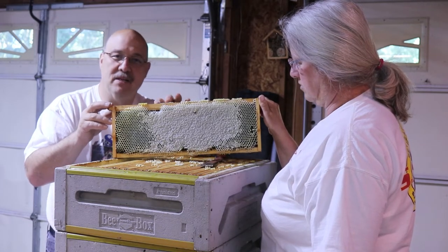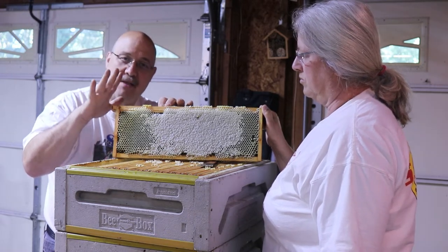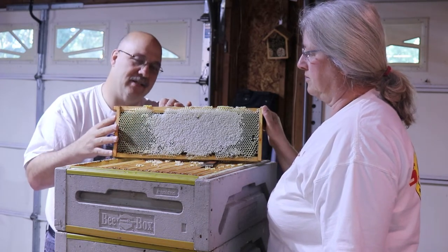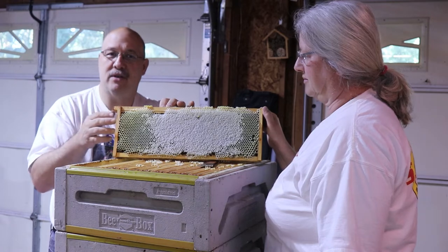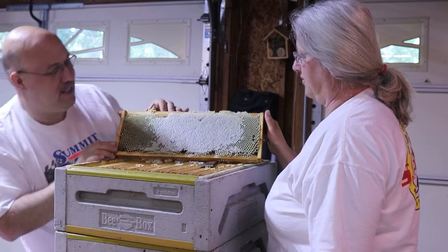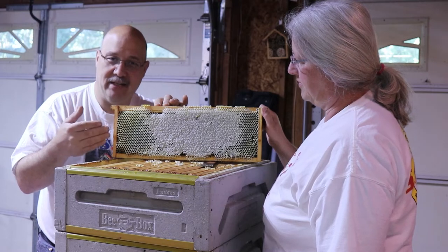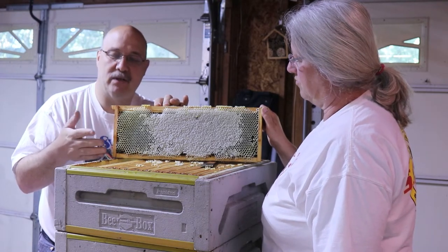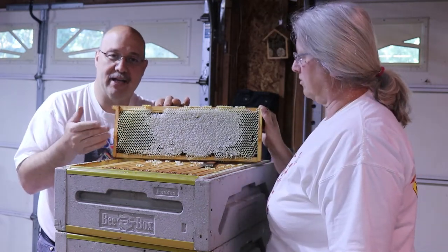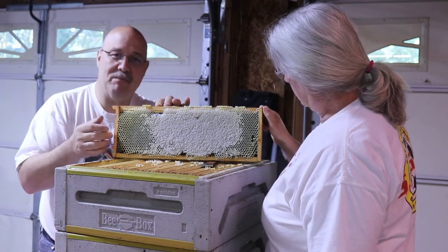There's different factors. The point is, honey is hygroscopic. It's going to absorb moisture, and you want to keep the percentage level down. So when you find a frame that has open holes like this, you want to be judicious about whether or not you're going to harvest that, because you don't want super wet honey. Now when I look at this, I can see that all the honey is really sunken into the comb, and it's very stiff. It's honey. It's not nectar being cured. I would almost say that I think I'll take this frame, especially since the rest of them we know are capped. But if you're uncertain about that, just leave this frame out and give it back to the bees to finish.